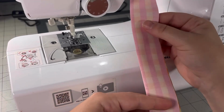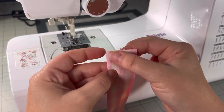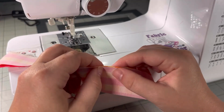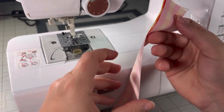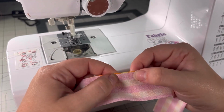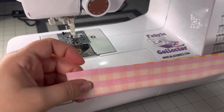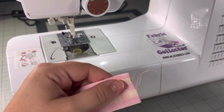All right, so once we get to our machine, we are then going to sew down this short end and come down this long end about halfway. And then we're going to leave an opening, and then we're going to do the same thing to the other end. Make sure that you leave a little under an inch in about the middle of this long piece right here. Leave an inch gap.